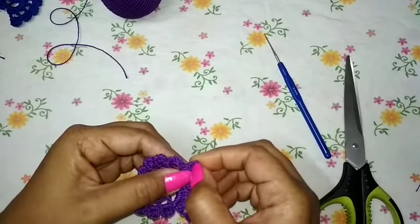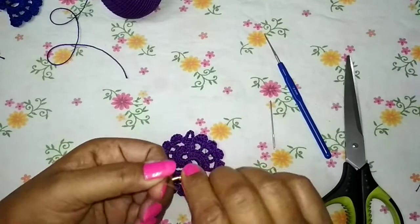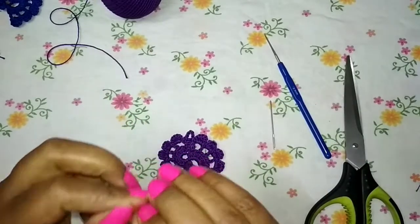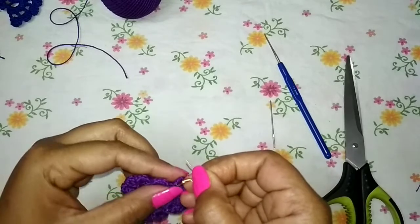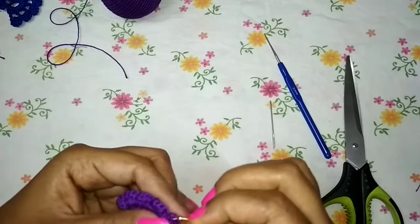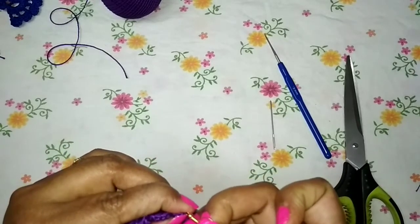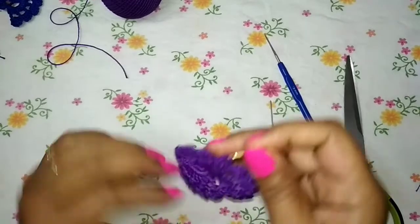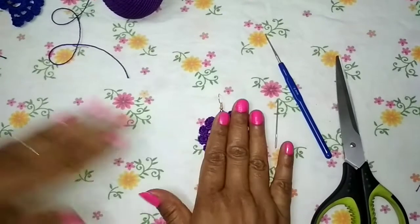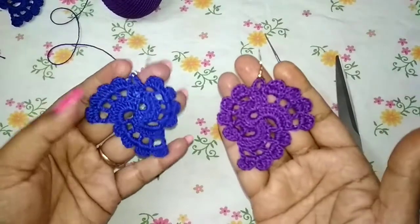Now it's done. The hook that we have made, take a hook, open the mouth and just pass through the loop that we had made at the end. And close it. You can use the pliers, but my hook is quite soft in using, so I don't need pliers to make it. See, this earring is ready. It's a beautiful earring, like these blue earrings. It's ready.